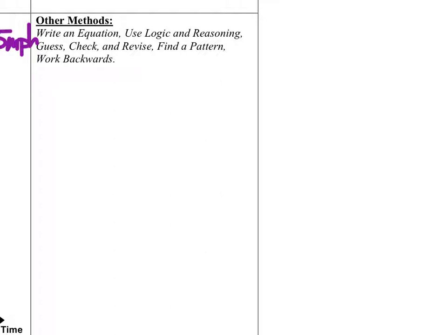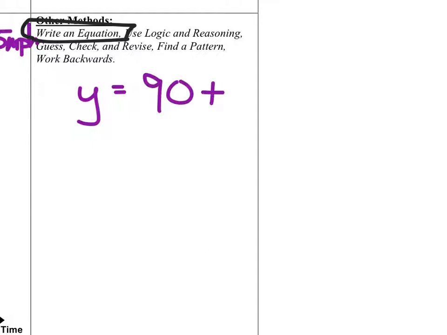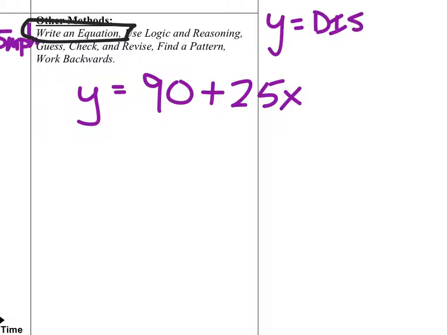Well, the easiest way that I'm thinking right now, and this one that we've already used, is write an equation. So, let's look at these. For Kevin, we have the equation y equals, he's starting at 90 miles, and then in addition to this, he's adding 25 miles every 1 hour. So right here, y is your distance, which was represented in the graph, and x is the number of hours. Okay. Well, that's Kevin's equation.